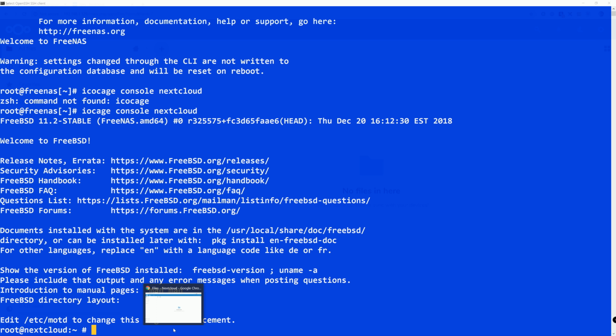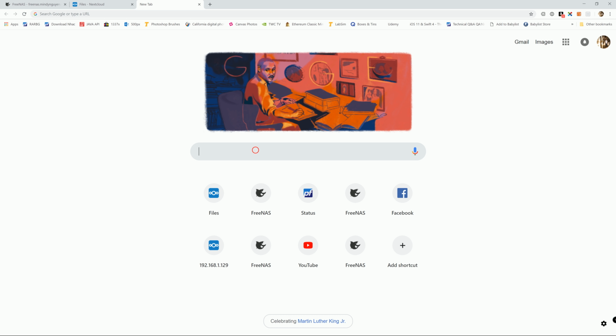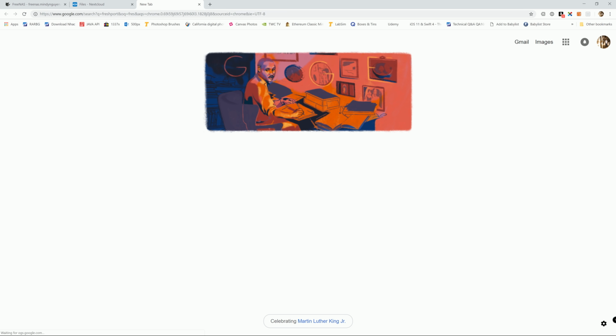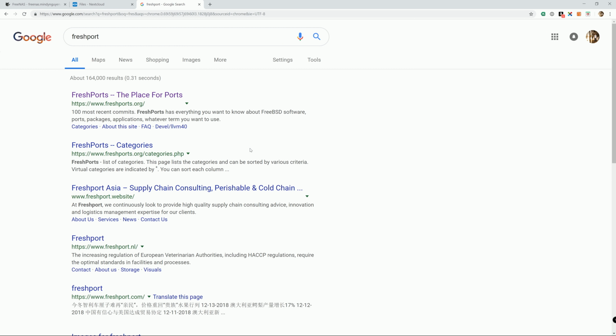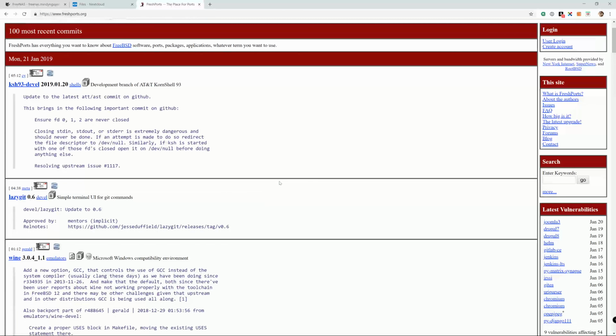So let me show you where I get this program from. In the last couple of videos, I think I showed you guys Freshports before. That's kind of like the official repo for FreeBSD. So here are the official packages they submitted, and they're tracking the versions and how you install the package.